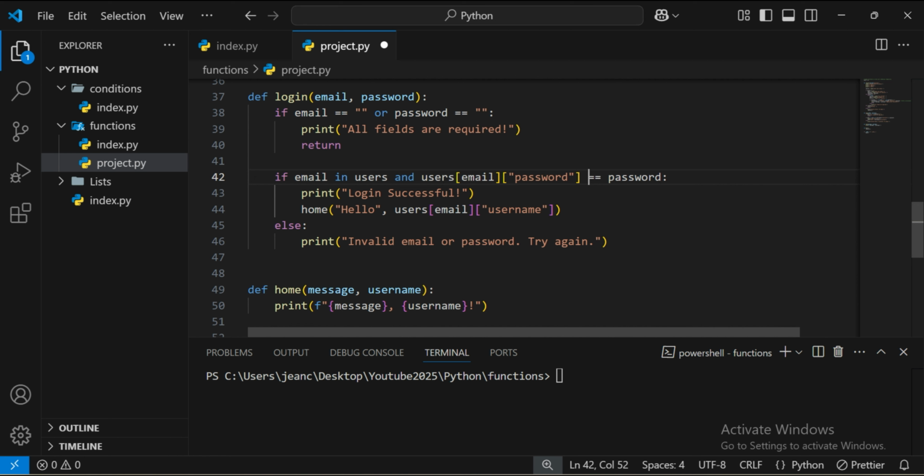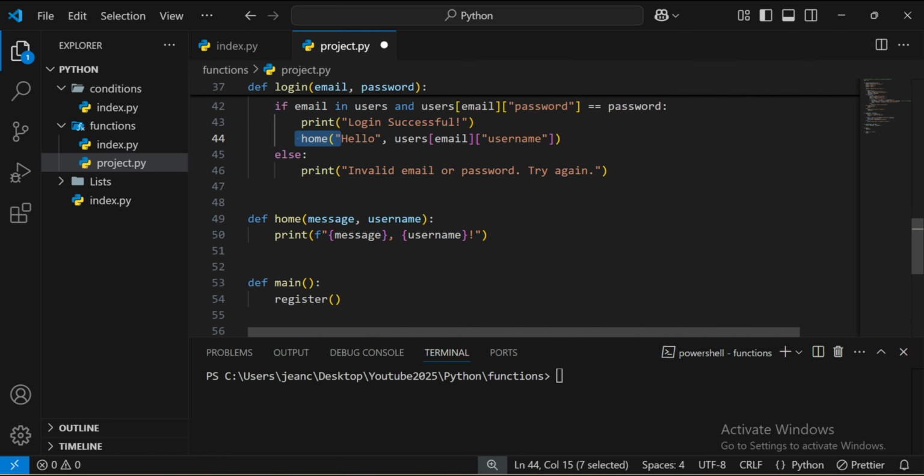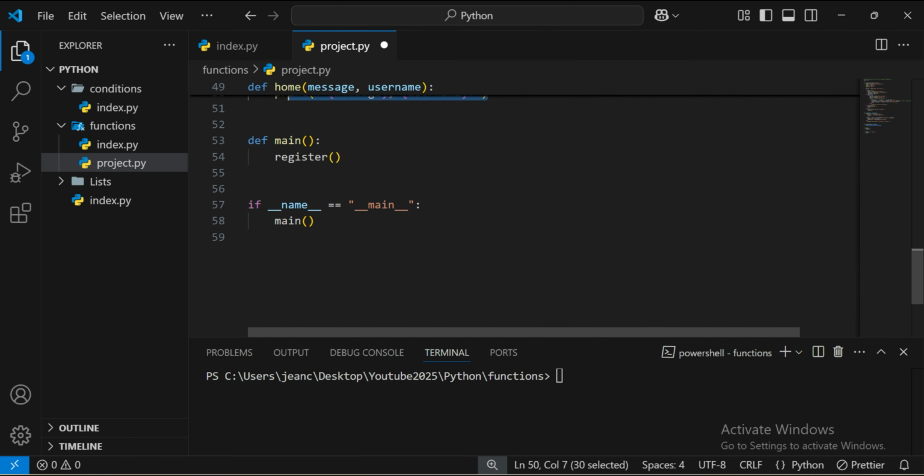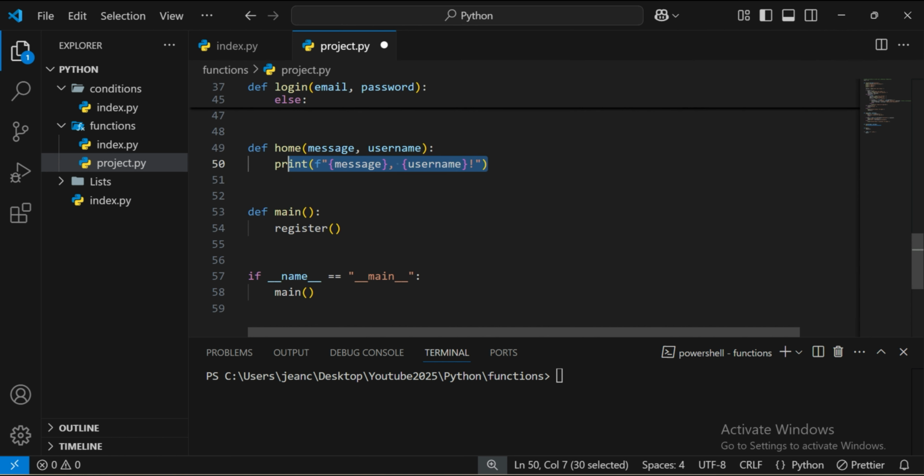Once it is correct, we will land on the home function, with the username and then an email. So yeah, that's what we're going to do. And then else we print invalid email password, try again. And then here in home we have a message, we have a username, and then we will be able to print it and then call the main function.